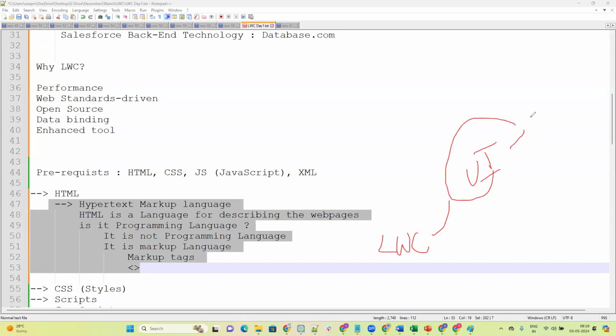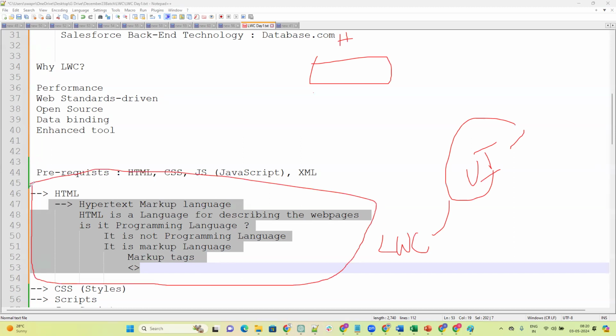Capturing the data is different, but you can implement a UI, at least showing the text boxes and displaying the header. Once you attend my sessions of HTML, you will be able to easily implement the LWC UI part.